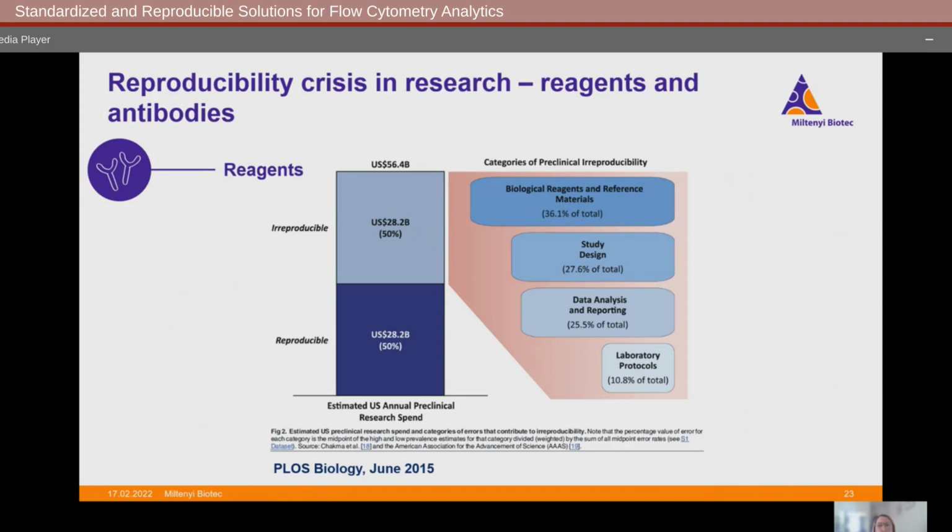So, no doubt you could improve the training, the design of the study, and increase quality control to add to that factor. But the very fact of not having good quality reagents and reference material could really improve, society-wide, the quality of our research and the money we invest into it. So, it's a huge issue, and it's estimated that over $14 billion a year are wasted and could potentially be improved on by working on improving the quality of reagent and reference material.